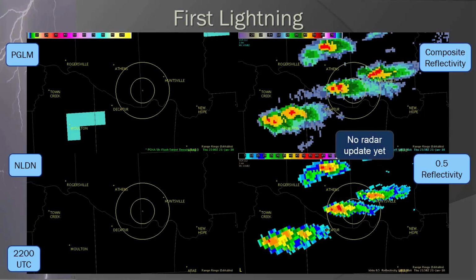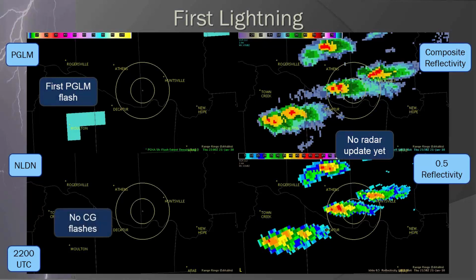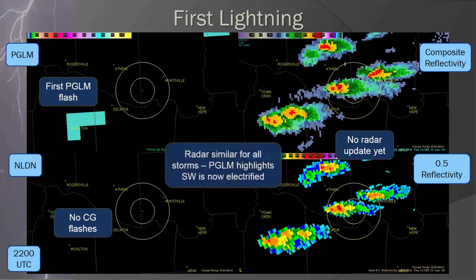But looking at this case, we see no major updates with the radar at the moment, but we do see our first demonstration GLM data flash. There's no corresponding cloud-to-ground lightning activity with this, so we know this is completely intra-cloud. In fact, this is an intra-cloud flash that's covering about 24 kilometers or so, covering about 3 grid boxes east to west and another 2 grid boxes north-south. So a pretty good-sized flash already to look at here.